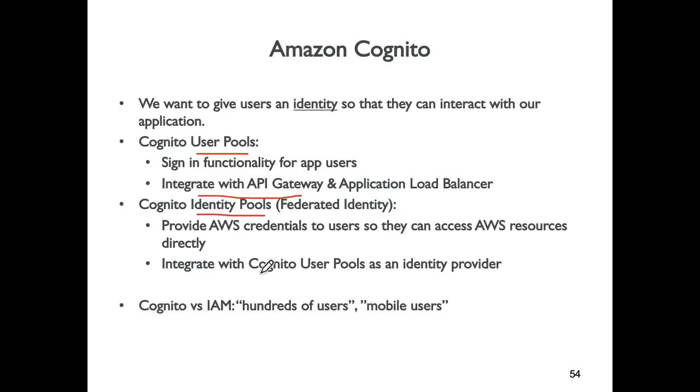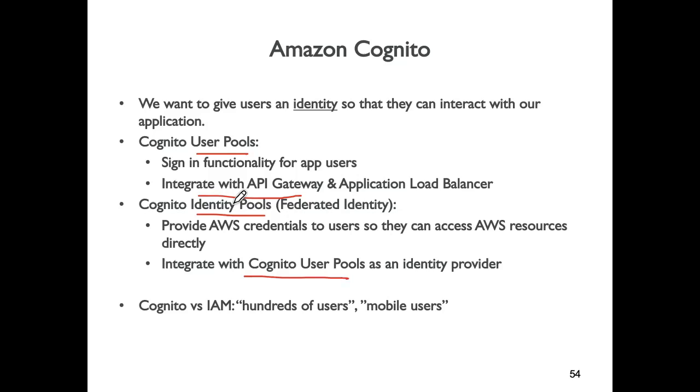And you can actually integrate user identity pools with user pools. So you might have a scenario where you've got an application, let's stick with the API gateway. You've got a RESTful web API, and you want to allow users to use it. So you create a user pool, and users get their username and password. They choose them themselves, really. And so they sign in the normal kind of way.